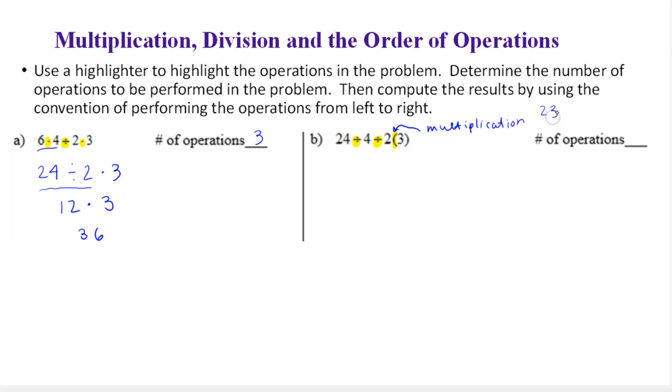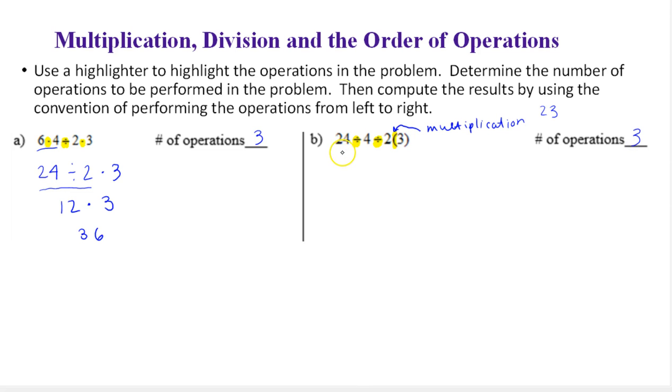If they weren't in parentheses, it would look like 2 dot 3, but some lazy mathematician decided that writing that dot was too exhausting, so they decided to put the 3 in parentheses, which would probably be more work than the dot, I guess, and put them right next to each other to show that we're multiplying. And we do this very frequently, so you should get used to this idea. So we have 2 divisions and 1 multiplication. So that is 3 operations.